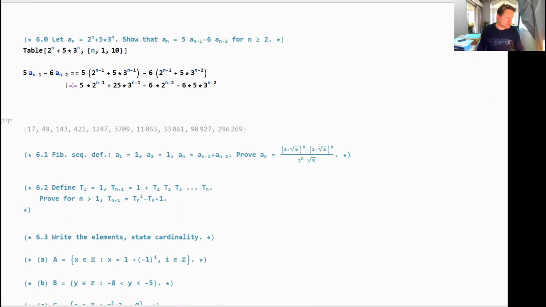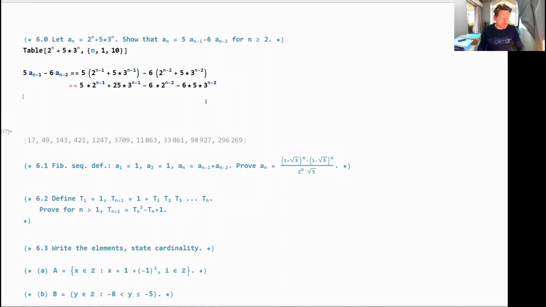Now we've expanded each of those, so the next thing we want to do is collect like terms. We can do some simplifying here. The 2 to the power of n minus 1 and the 2 to the power of n minus 2 are almost like terms, but not quite. So we want to make them like terms. We'll put them next to each other first, so I'll take this and move it over here. To view these as like terms, we need this to be 2 to the power of n minus 1 rather than 2 to the power of n minus 2.